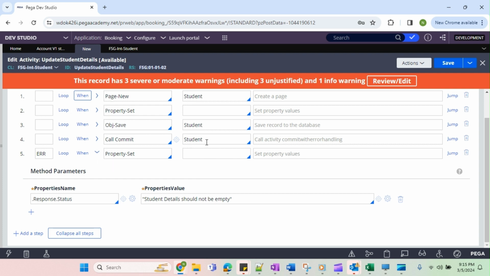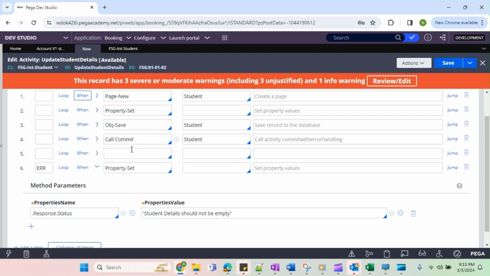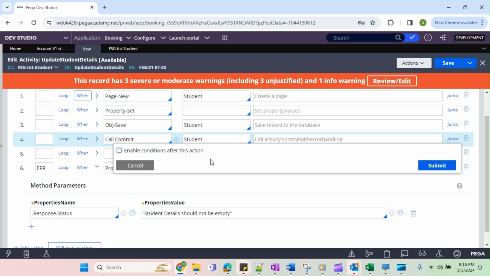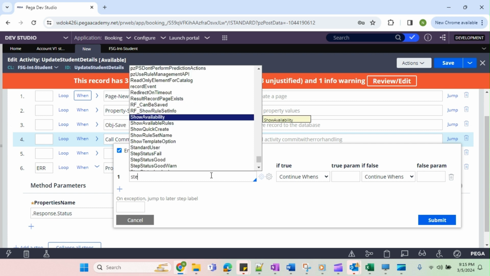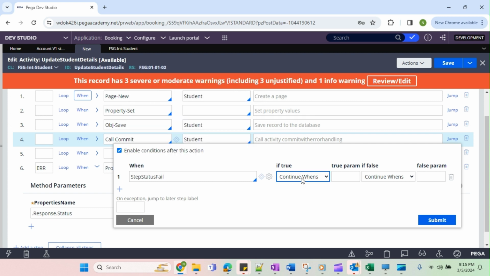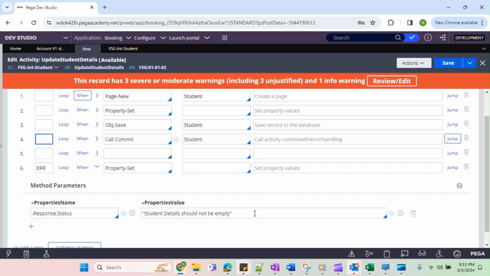So once it is done, if there is no issue, if there is status fail, then we are moving to error, otherwise continue. I'll just make this error message generic now.